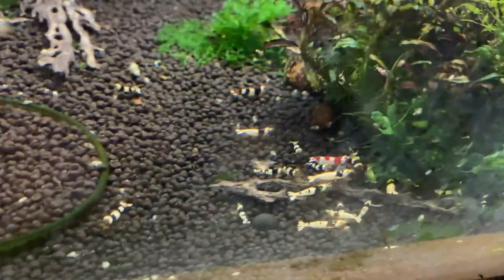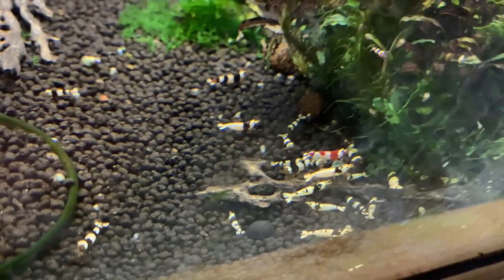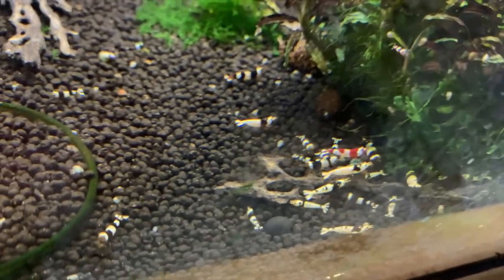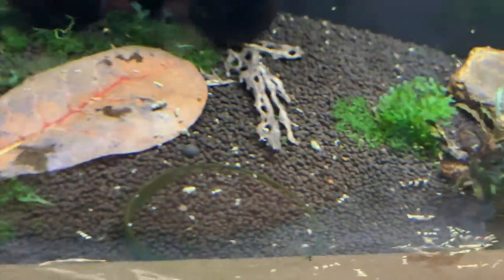The final tank in the basement is my Crystal Black tank, with one Crystal Red in there that I can never seem to catch — I'm gonna give that another shot today. They're doing good. I sold a bunch of these at the local expo. Sorry for the angle here, but this tank is literally an inch or two off the floor, so I'm scooted down at a bad angle with the camera. But these guys are doing good.